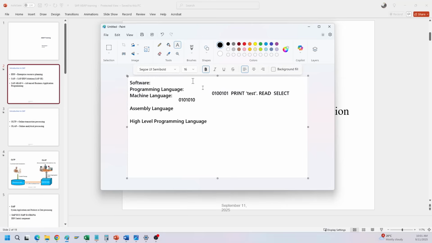Let's try to understand how we use software to design any software application. We might use machine language, we might use assembly language, we might use a high-level language. What is the purpose of that software? To help business, to execute some solutions. If you take a bank as an example, we use a specific software for deposits and withdrawals of the customer, so that you don't need to do any manual work.